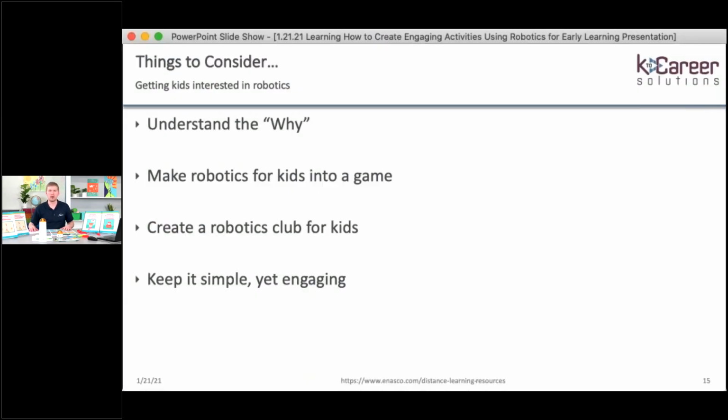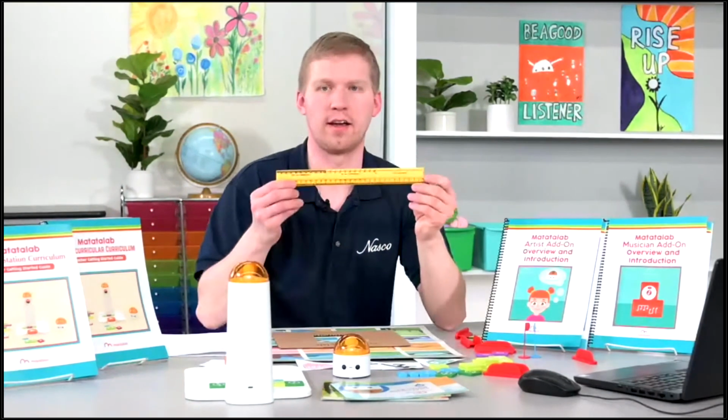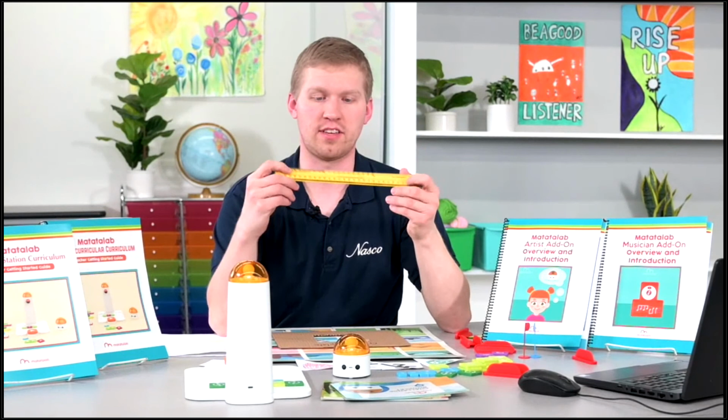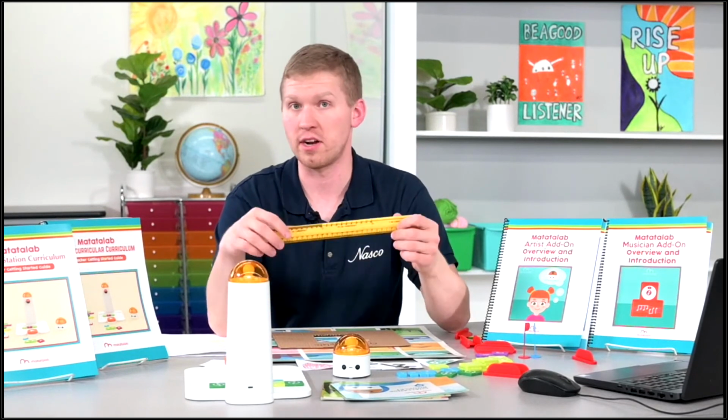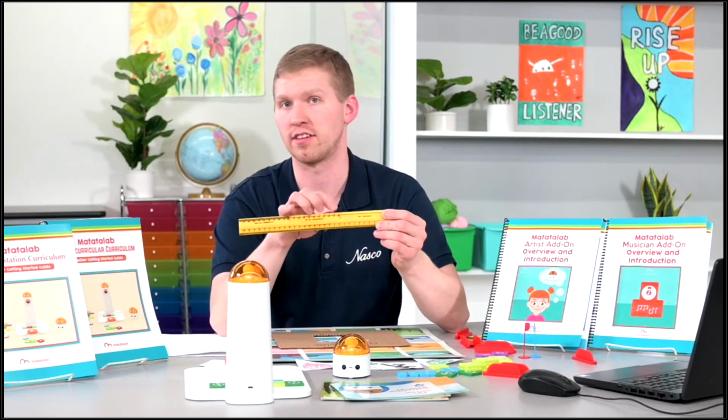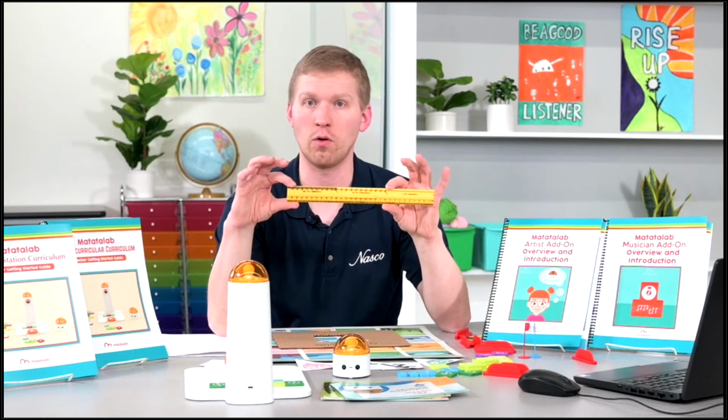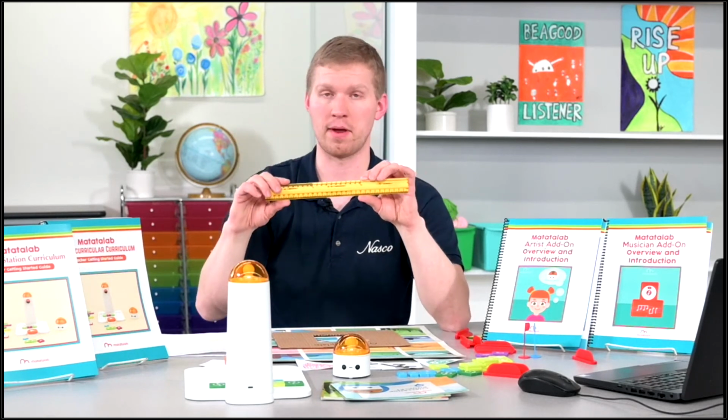I did want to mention as well, there is something that I like to do too. Remember in the mission where they had to create their own mat? Well, for students, they can create their own mat. They're 10 centimeters by 10 centimeters. If they know how to use a ruler, I actually have a specific ruler that has just strictly centimeters on it, right? And so this actually helps me say, okay, these are centimeters. It only has centimeters on that, so I know that 1, 2, 3, 4, 5, 6, 7, 8, 9, 10. I'm able to measure that out and create a square with 10 centimeters.